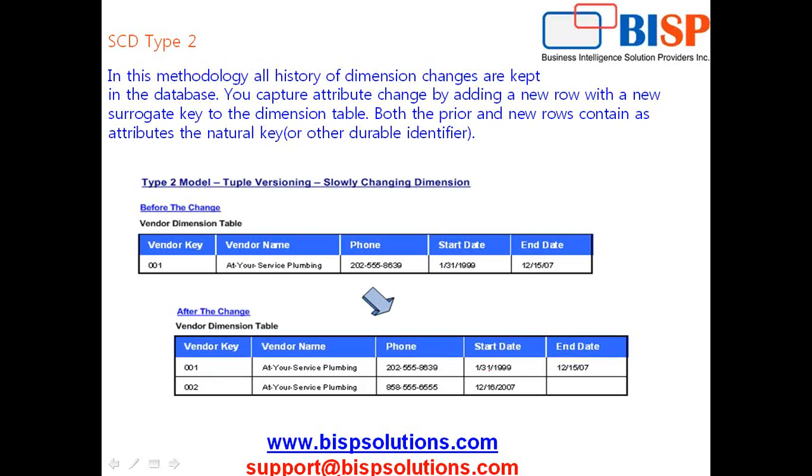In SCD Type 2, we maintain the history. How do we do that? Every time we get a new value, a new record, we keep the old record as it is and we add another row with a new surrogate key value. And we have a start date and end date. Start date and end date say the life of a record. So this record was active from 1st March to 15th December. The second row says the same record got modified and there is no end date because the record is live. So wherever the end date is empty, it's a live record or current record. So you see in this example the contact number got changed. I can still go back and see the old contact number because I have not deleted the record.